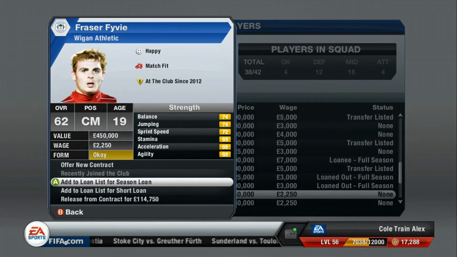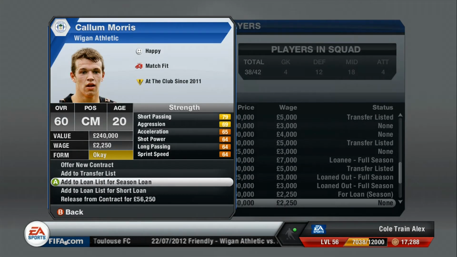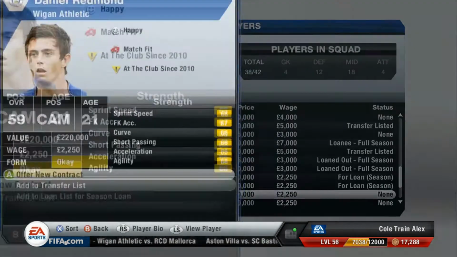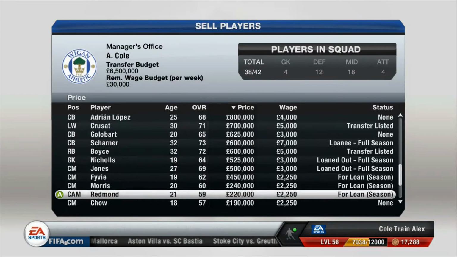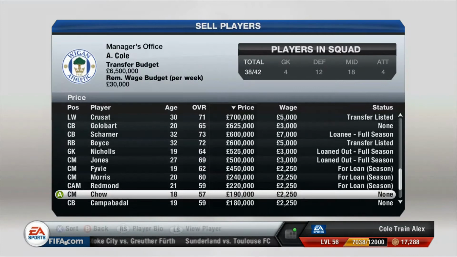I think we'll just put him on loan for now. If he doesn't go on loan, then it's not too big an issue, because he might have a part to play yet. We'll put him on loan. I don't think he's going to get that much better. It doesn't look amazing at the minute. Put him on loan. Oh, no. Loan list. There we go. Tim Chow. What a name. Put him on loan too.